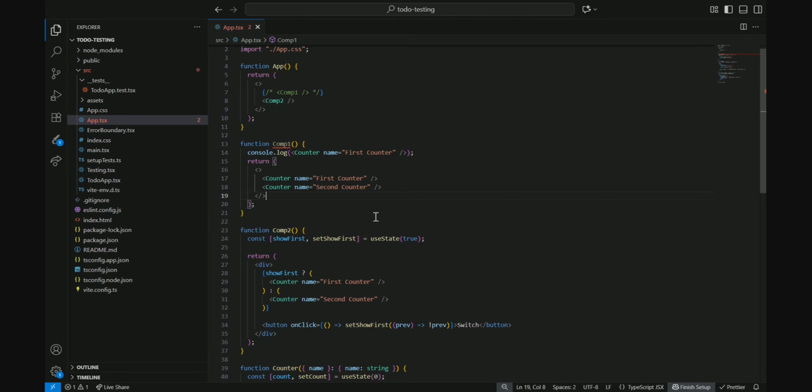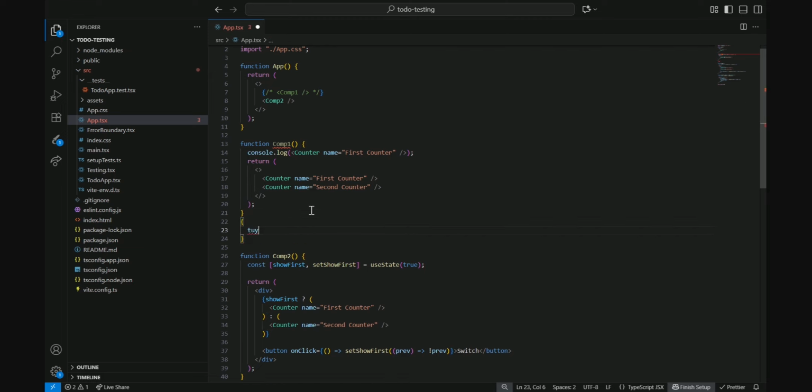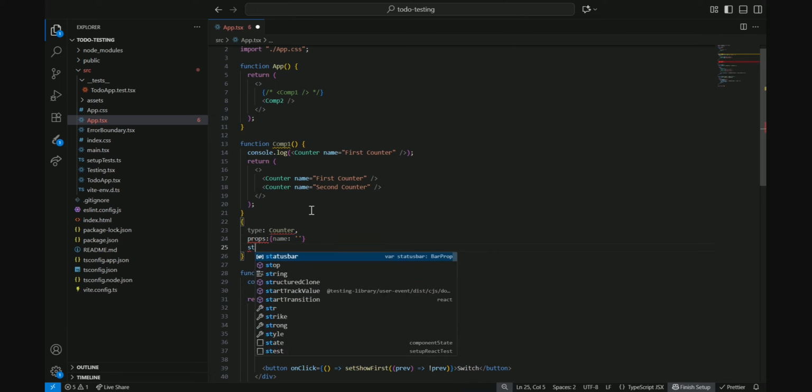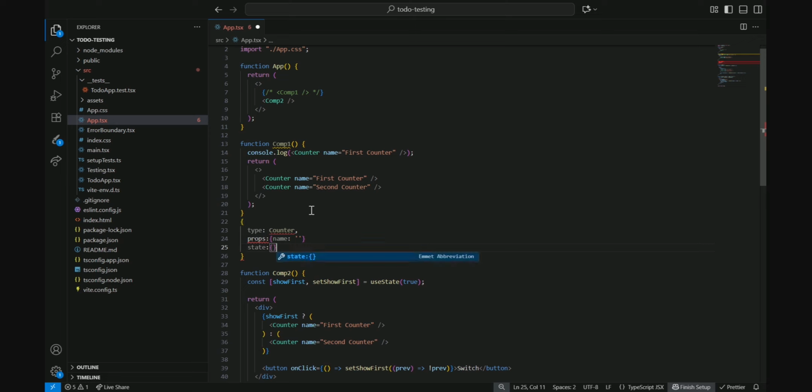Now coming back to the main question, when we use two counter components at two different positions, we got something like this, with a name prop and separate state.